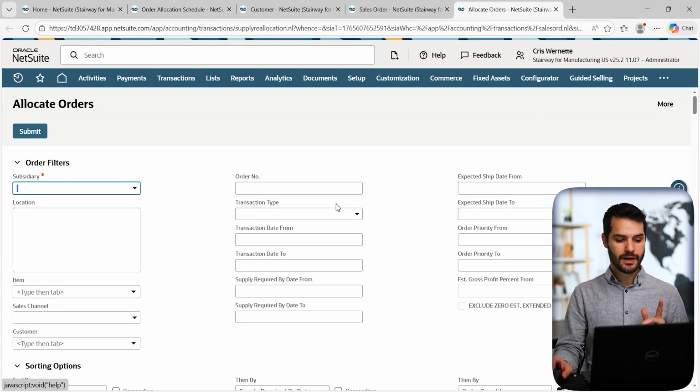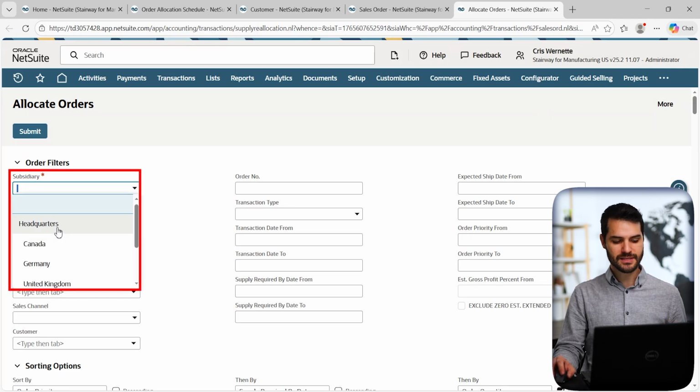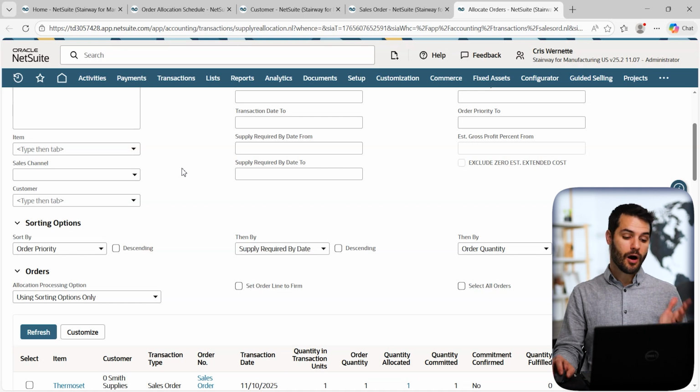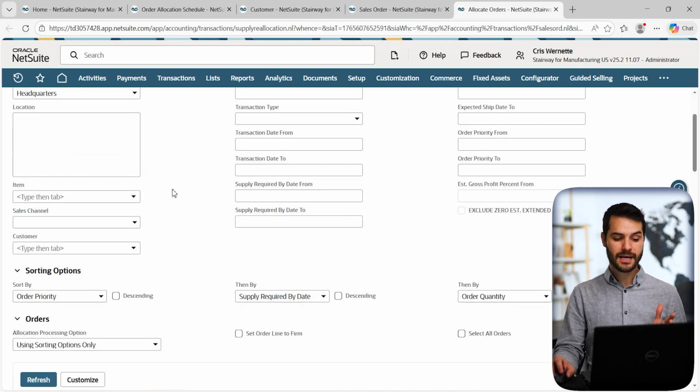And then on this tool, this is one I would say you'd probably use a little bit more often. You specify a particular subsidiary, and often you'd specify it for a particular item. Because if you know you have, let's say, our widget, and the truck that's coming in with the widget, or maybe the shipping carrier, got delayed in a storm, we know it's going to be a week late. Well, this is where we'd go and say, okay, for that particular item, what are all the sources of demand that we know we need to figure something out for? We need to start manually rearranging things to handle the fact that this order is going to be coming in way late, and we still have these sales orders we need to address.